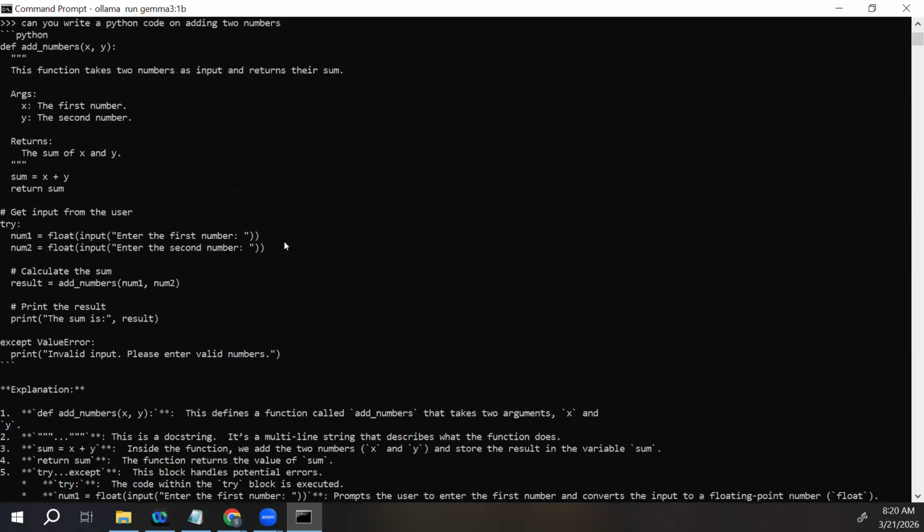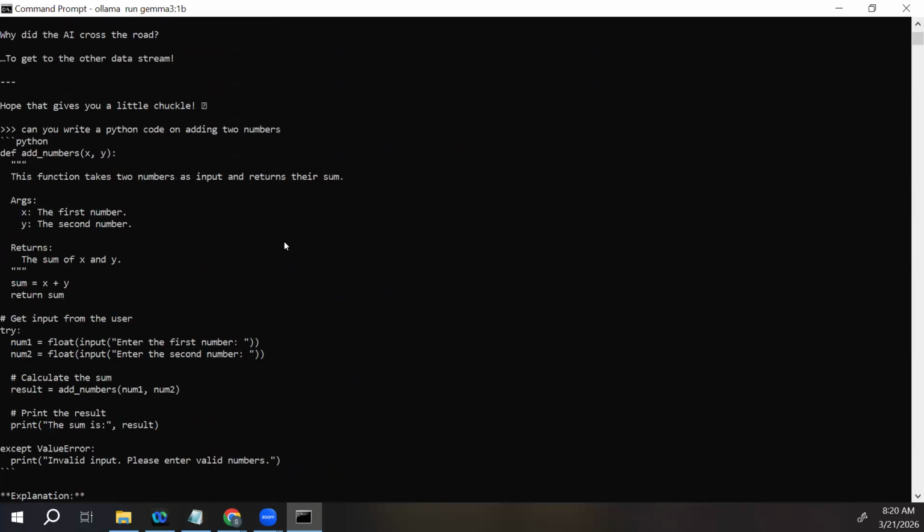Now you could say that, Sitaram, this is ChatGPT only, right? What's the fun in it? Why do I need to do something on my local machine, or especially in a command line like this?